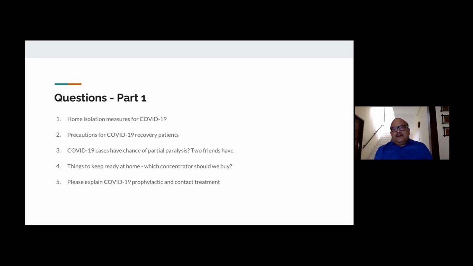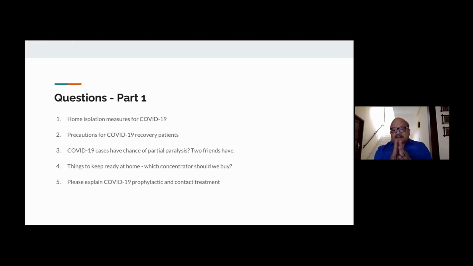Now, how do we make out these things? By two important tests. We can't make out always clinically and by the symptoms. Sometimes patients may look quite okay when you see them. Like now, most of the time we are doing only teleconsultations. Many times I do video teleconsultation just to see how the patient looks.